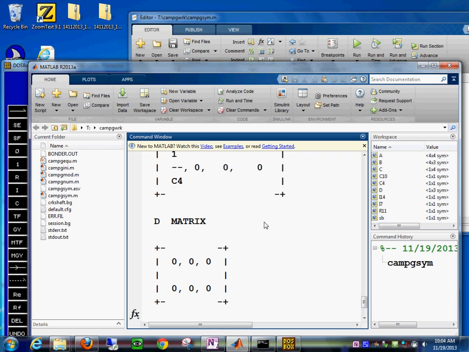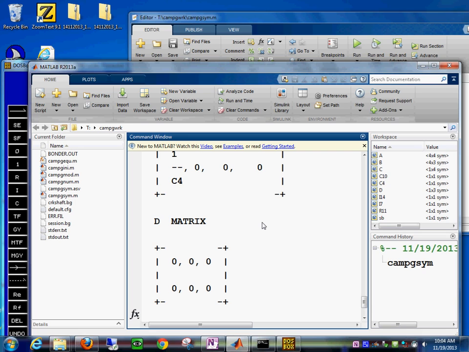Now, if I want to do, let's say, the step and impulse response of the system here, using these matrices, what should I do? The first thing I have to do is give it some values, because as is, the computer doesn't know what the values of the C's and the I's and everything are.